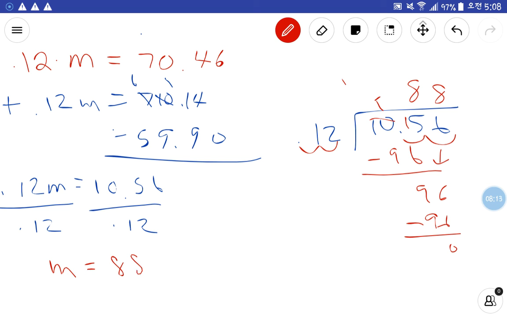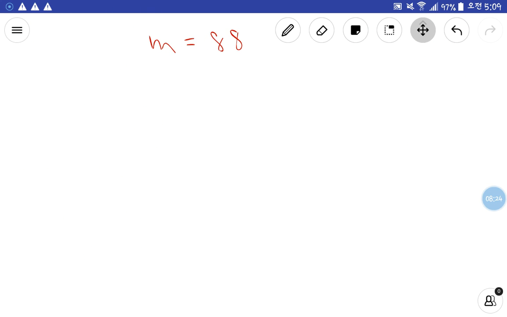So how do I interpret this question? Mrs. Smith drove the van how many miles? 88 miles. Now check the answer. You are going to check the answer to make sure that your answer is reasonable and correct. You can estimate to check the reasonableness of the answer.